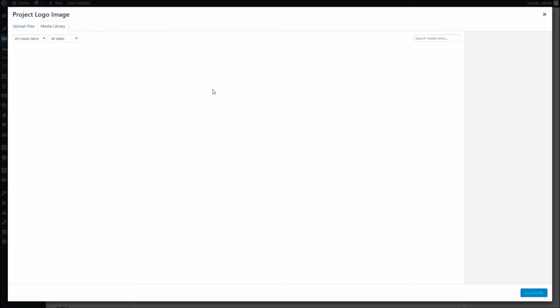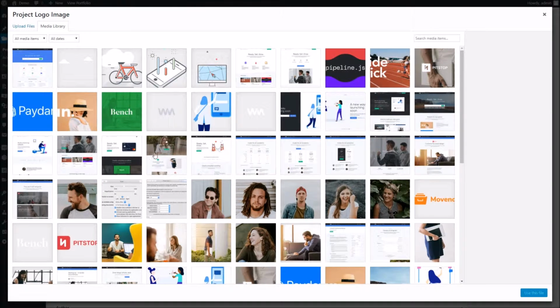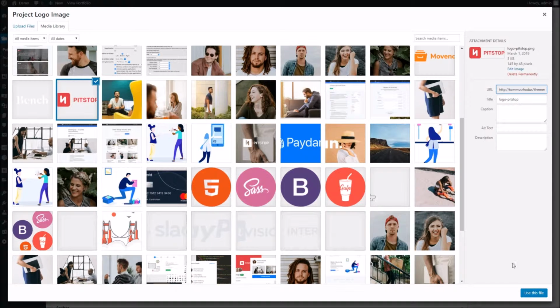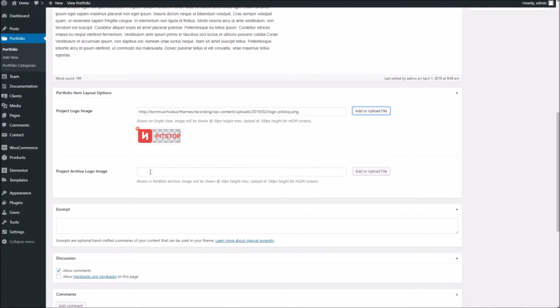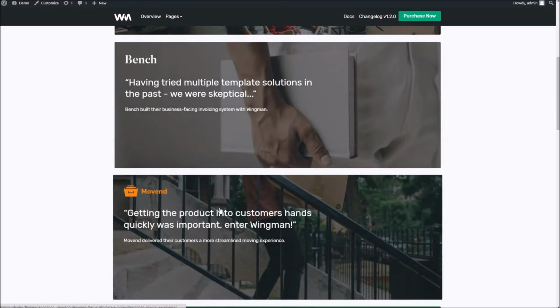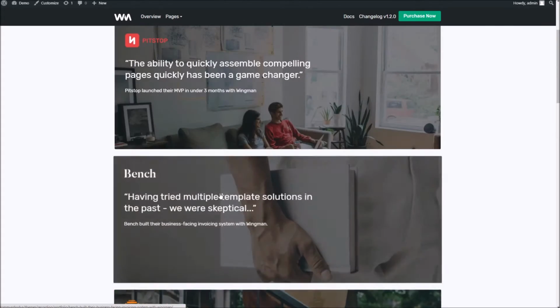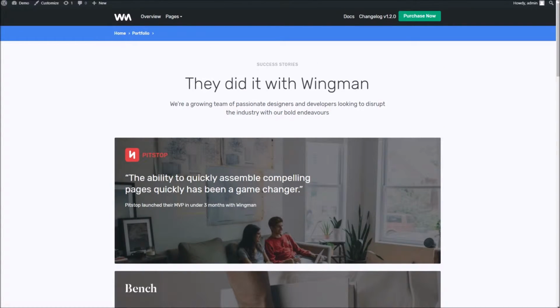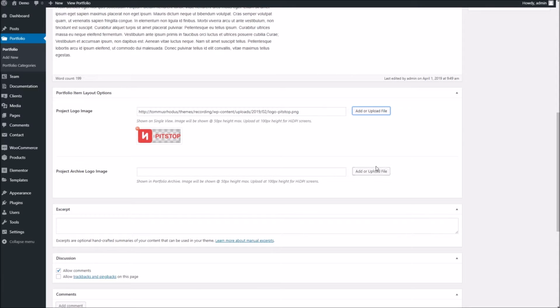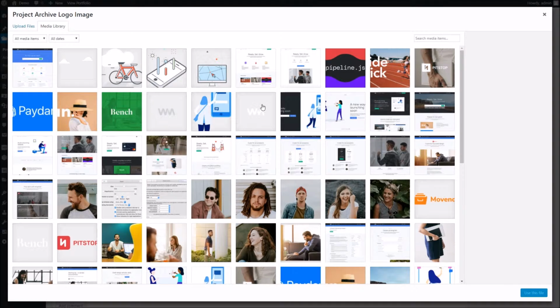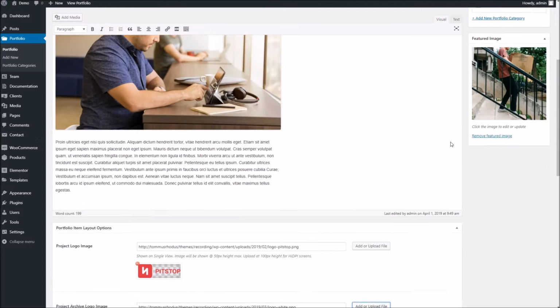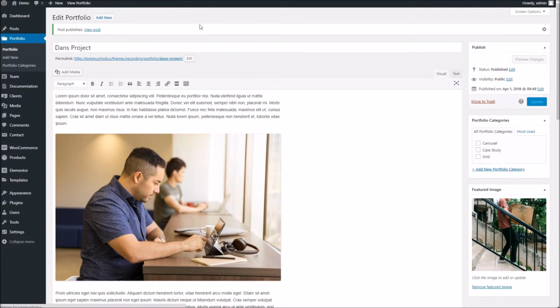If you want to give your particular project a logo which appears above the title, you can do so here. So for the sake of this, I will use this one here. And you've also got another area to give a logo for the portfolio archive. This is for the grid like this. So you can see we've got the text at the top there, with the logo, and so on and so forth. So this is where you can give that particular logo if you wish. So in here, I'll just select another image. And we will hit update and take a look.